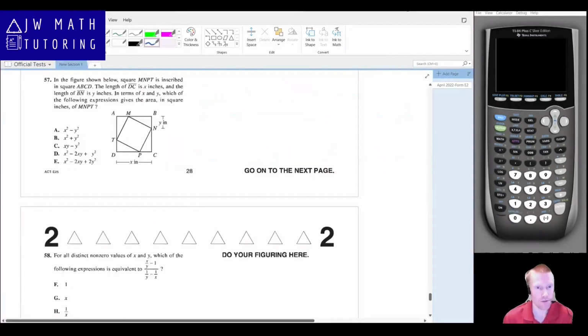Next problem, number 57, is another fairly complicated one where you have a small square inside of a larger square, but it's a little tilted, a little angled. And they want the area for the smaller square, but notice all the answers are just generic expressions in terms of x and y. There are no actual numbers they give you here. There are multiple ways you could solve this. I'm going to show you one way to do it, and then the second way is actually going to involve the strategy of picking numbers.